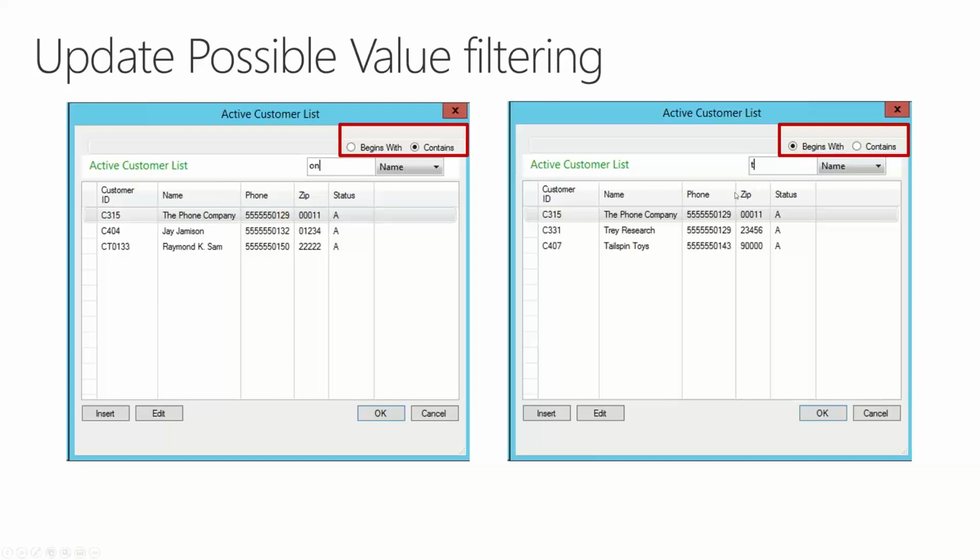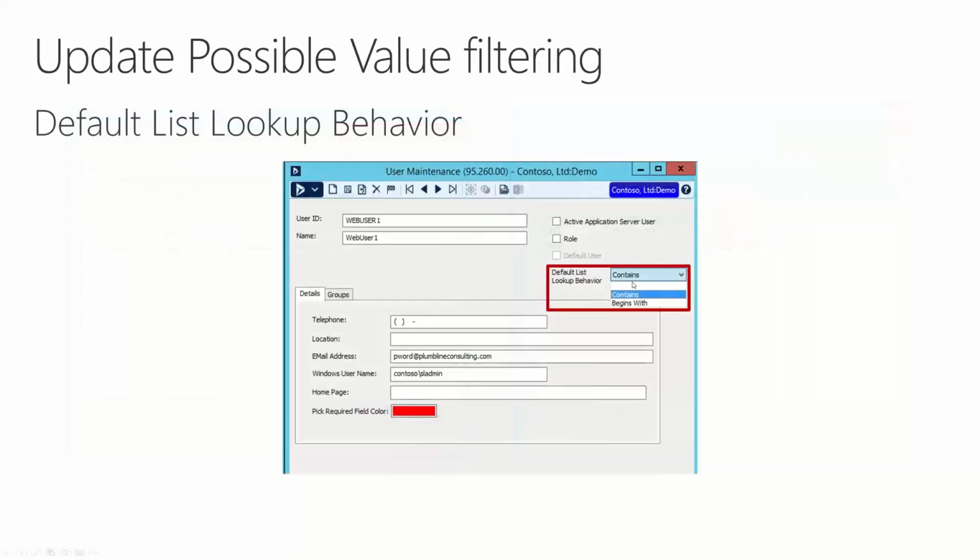So hopefully what you're seeing highlighted here is we added a box or radio buttons here that's highlighted in this red box that allows us to choose between the two. So you can switch back and forth on the fly, don't need to jump out of the screen. What we've added is the ability to say, well, when we open up the screen, for you, web user one, what do you like to see? Do you like to see a contains clause being defaulted or begins with? And this allows us to go ahead and set it. So great idea when it first came out, and you'll see later in my presentation, we've even enhanced this feature to make it even easier for the end users to use.